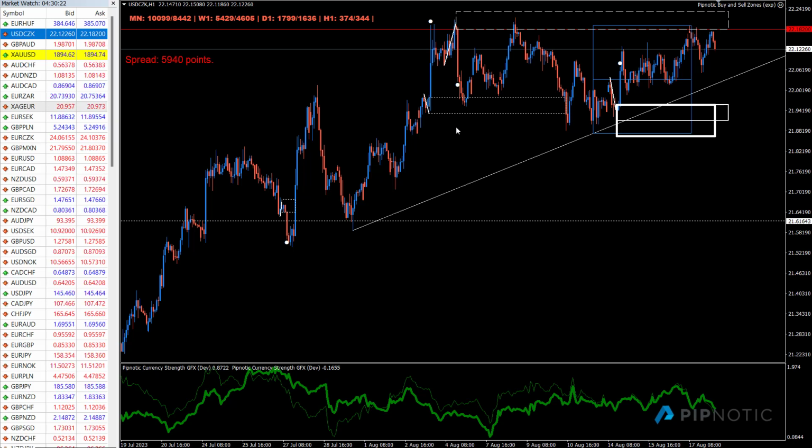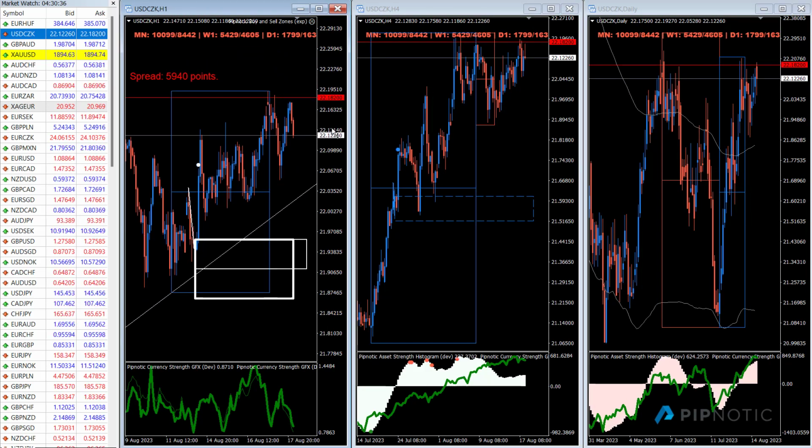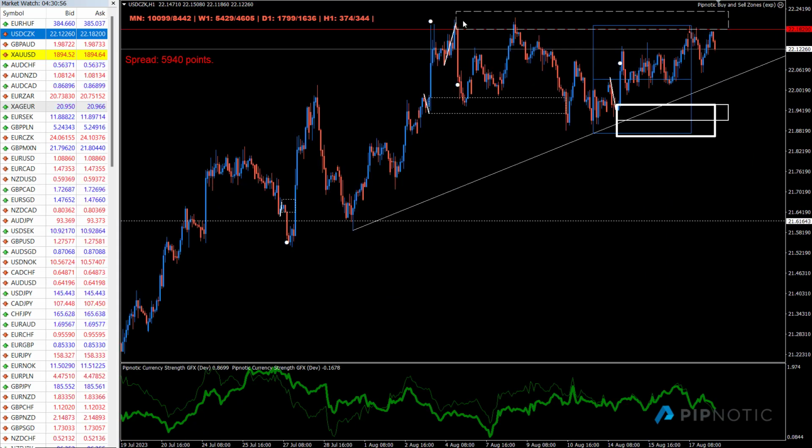We do have price sensitivity below this area of value here. So prices could react at the upside and the lower side of this sideways trading period, as you can see just here. Okay, so a few things to look at, also considering the fact that we're deeply in the sell zone. Okay, look at that. The histogram is screaming short now. We're starting to turn here on the histogram on the 4-hour chart. So I'm guessing that the better trade was to sell here when price came up to it.